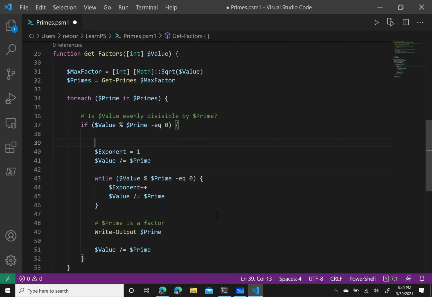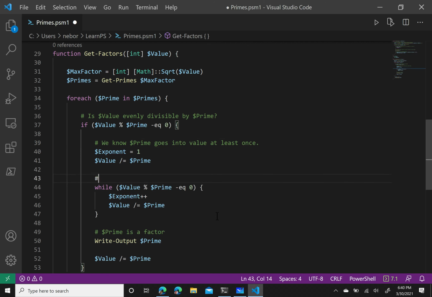So we assume initially that we know prime goes into value at least once. And then we can say, how many more times does prime go into value? So we're going to loop repeatedly.